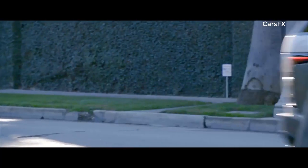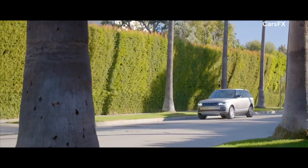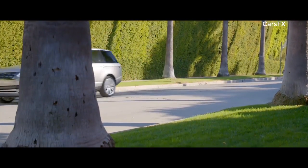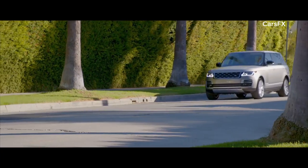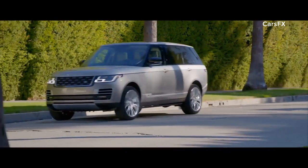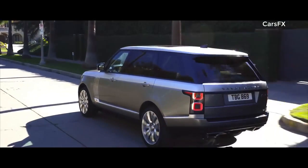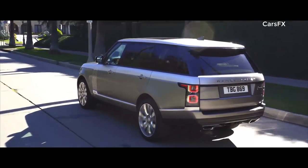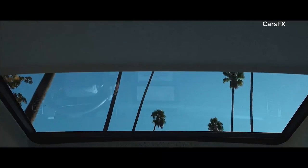The executive-class rear seats now offer a 40-degree powered recline for the ultimate in passenger comfort, and can also be folded to increase load space capacity. At the touch of a button, the fifth seat is replaced with the deployable rear center console, transforming the environment into the rear executive-class four-seat configuration. While the front passenger seat automatically folds away to provide even more legroom if desired. With the Comfort Controller app, seat heating, cooling and even the hot stone massage functionality can all be controlled from your smartphone.